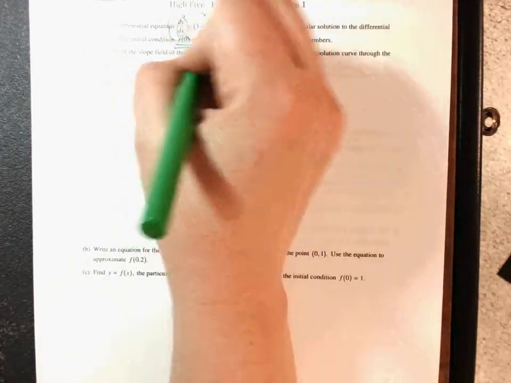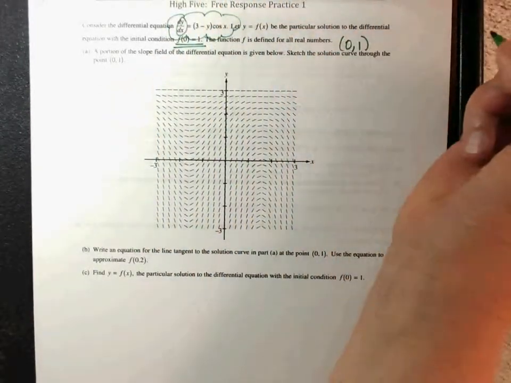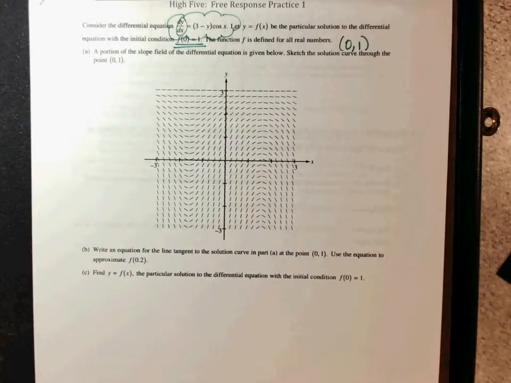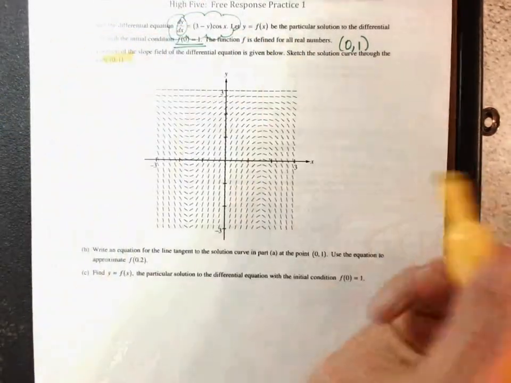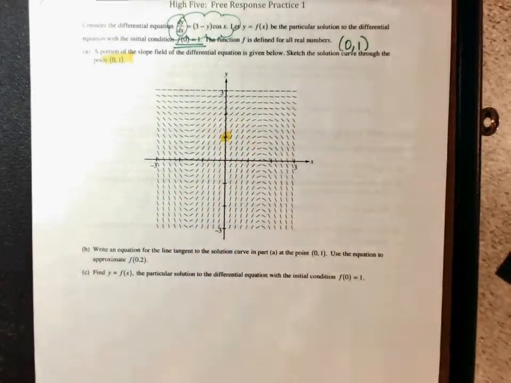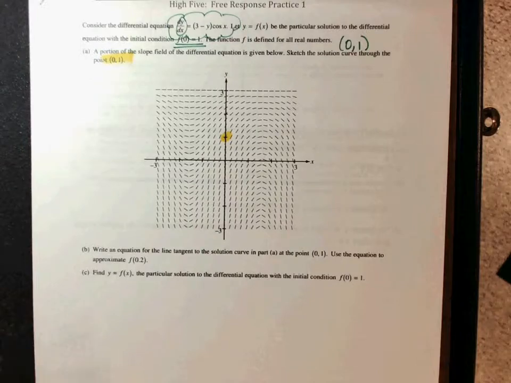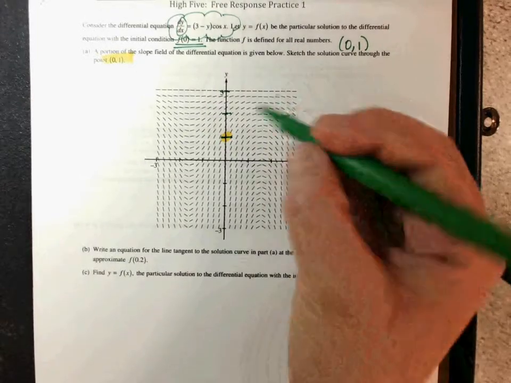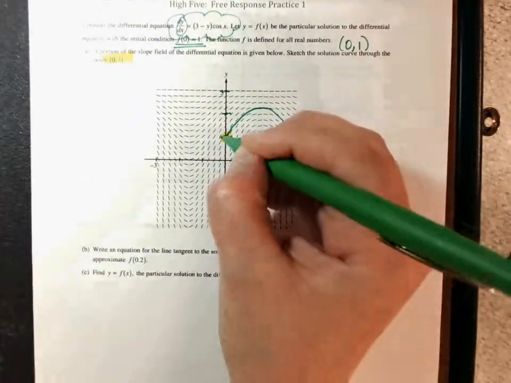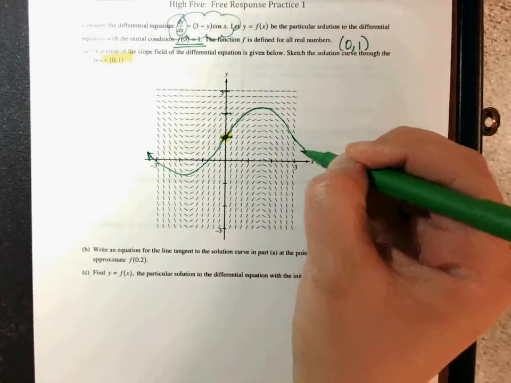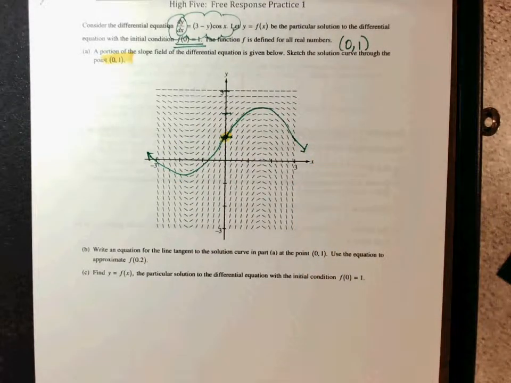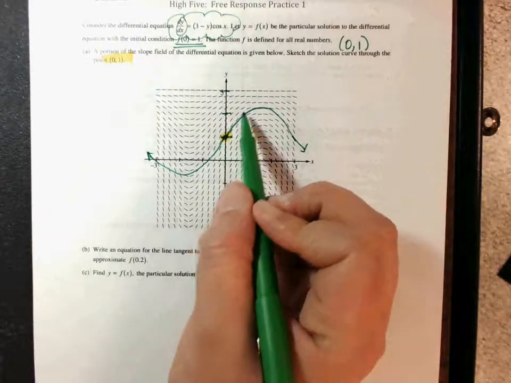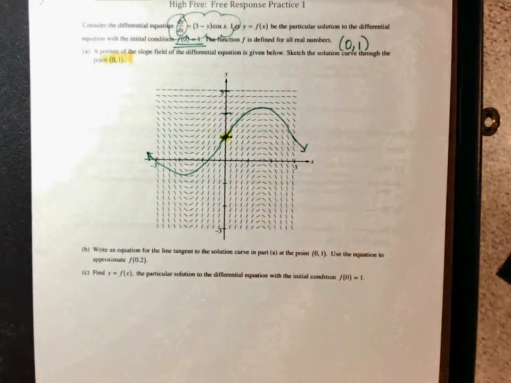Okay, so if f of 0 is 1, that means that (0, 1) is a point on the curve. Then it says Part A, a portion of the slope field for the differential equation is given below, sketch the solution curve through (0, 1). So remember, all that means is I'm going to go to (0, 1), and the x-axis and y-axis are both labeled. So if this is 3, this is 2, this is 1. And then I just need to follow the shape of the graph. So I'm going to just kind of go like that. Keep in mind that as long as you have relatively the right shape, they're not going to judge how many ticks you went up or how many you went down. It's just that shape. Okay?